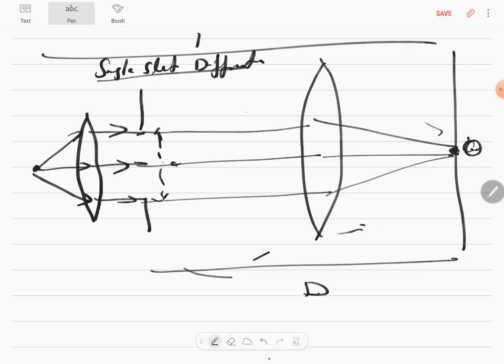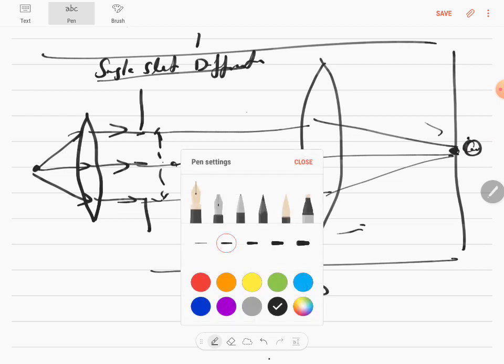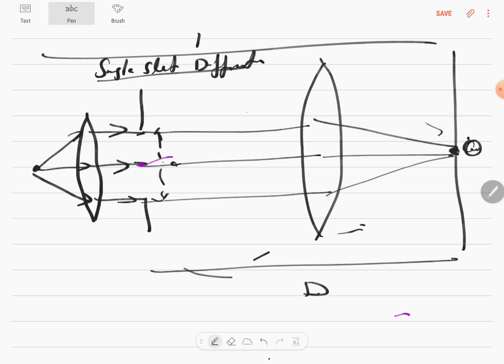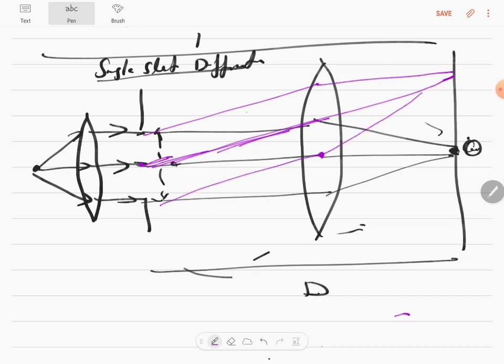But very clearly, you have to draw like this. From this point, you have to draw a straight line like that, and then from here go there and converge it here. From here go here and converge it here. That drawing should be clear because it's taken straight, and this can be theta and this is your y. The point P is above and the distance from the center is y, and therefore you can write tan theta is equal to y by capital D.